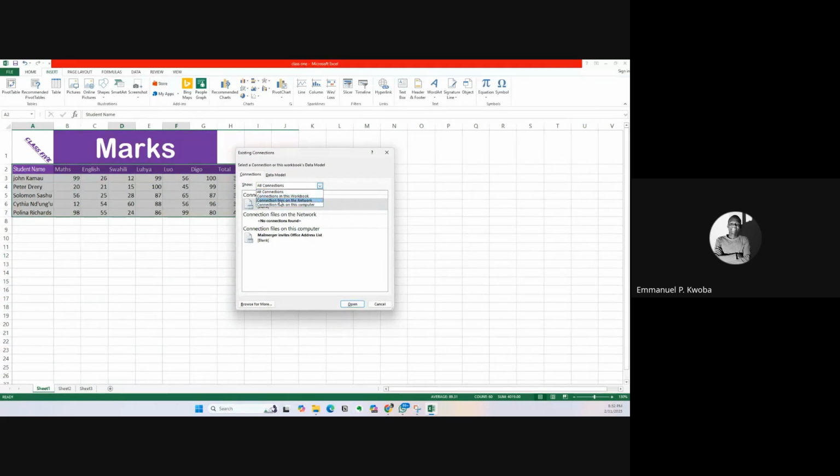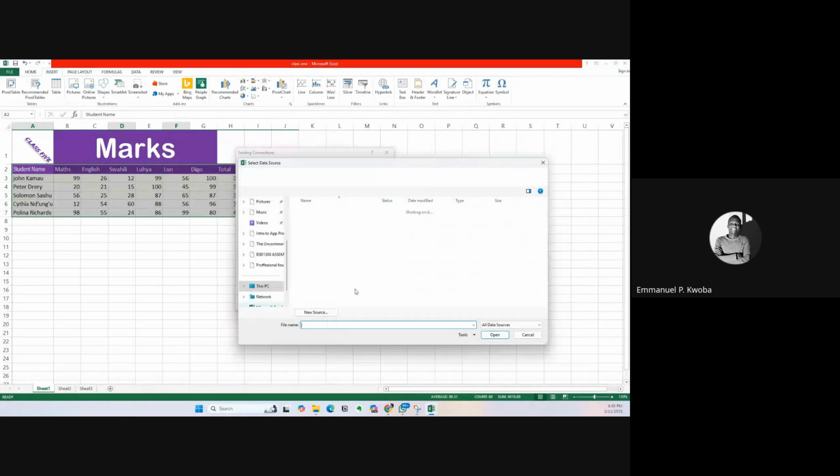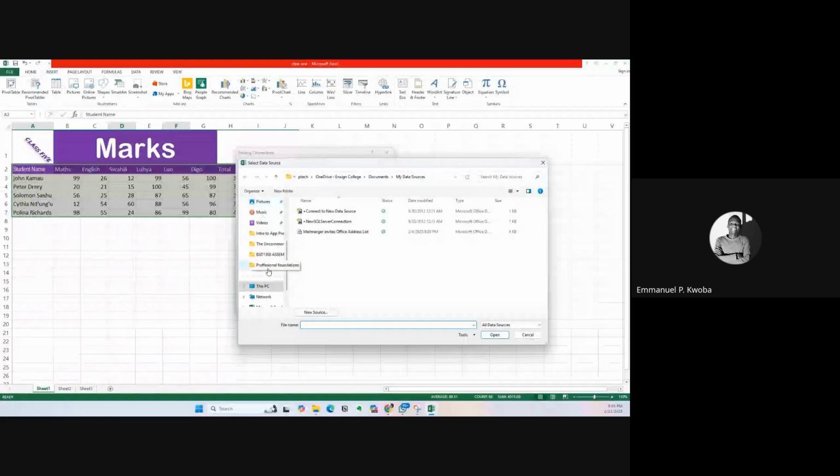Sometimes it's on your computer network, or the network of the company, or you want to just use the workbook. So for us, we are using this workbook. So I'll click on the workbook, and I will say Browse. So we will look for the workbook that we want to use. Mine is on the desktop.